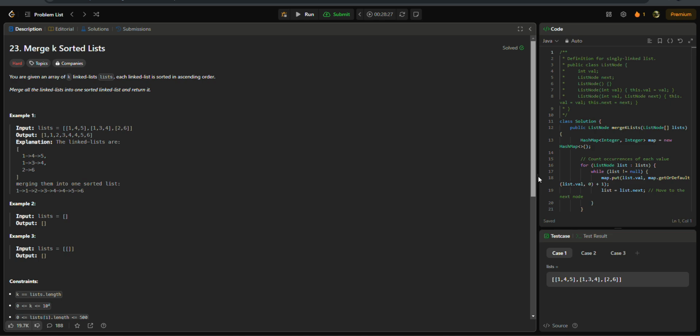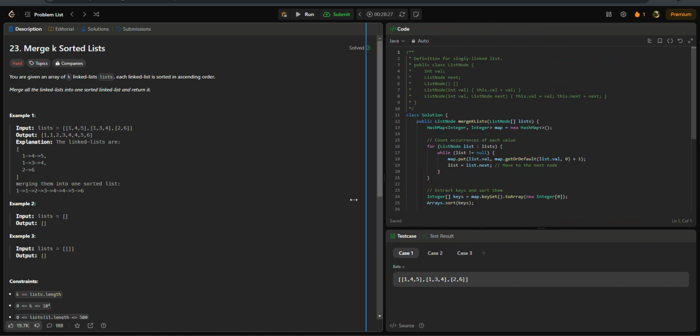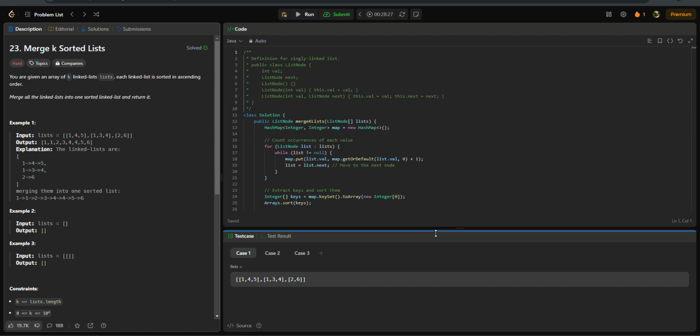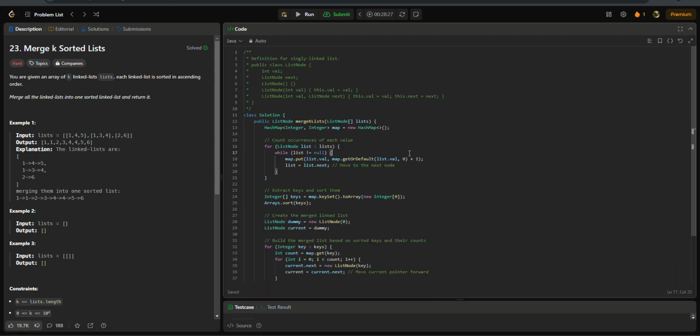See, this is our solution. In this solution, we simply create a hash map first and iterate over the array using the lists, and put the value of each element into the hash set.